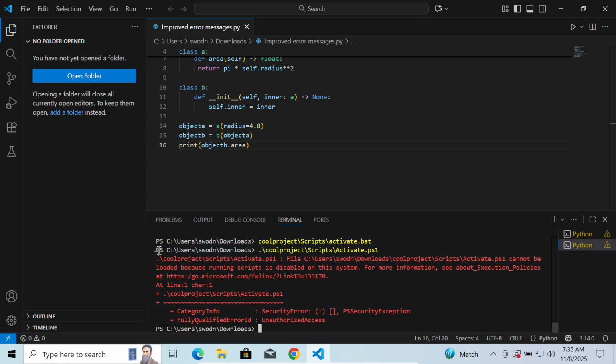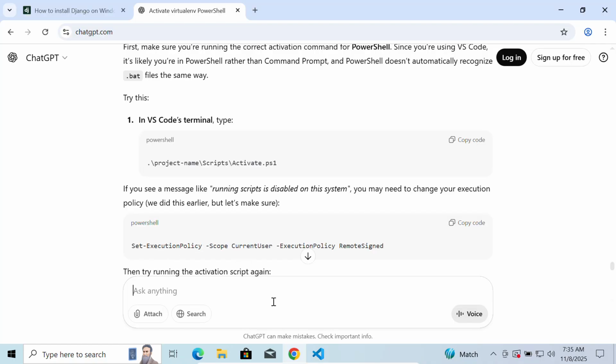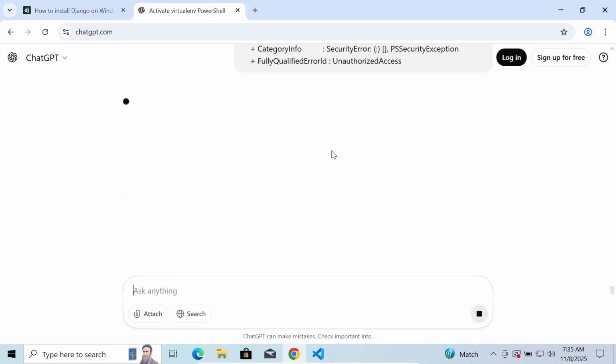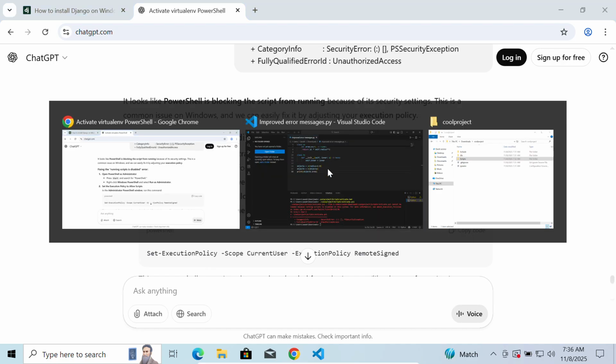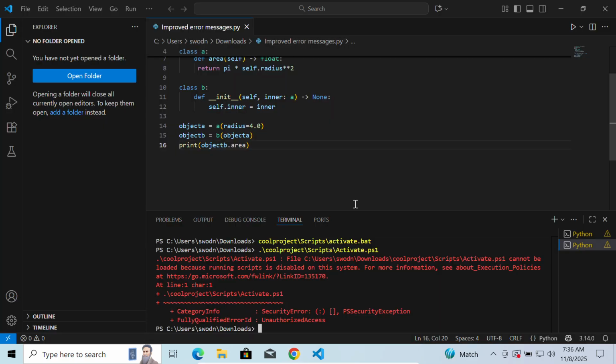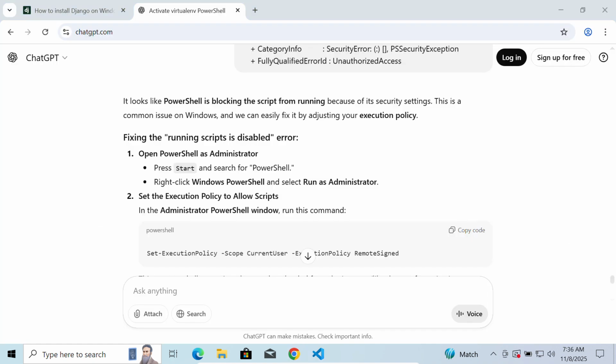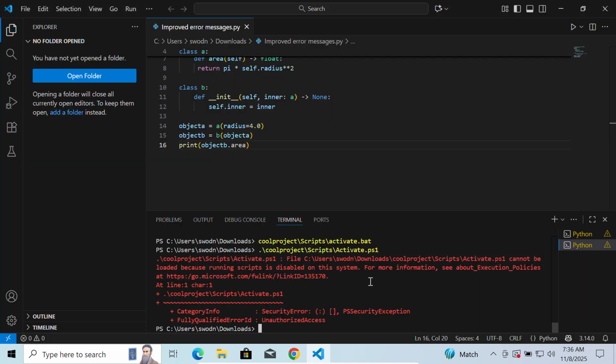Yeah, ChatGPT is gonna solve it for us. There we go. Come on, do your magic. What? Blocking the script from running? What do you mean? Oh, so it was actually correct. Okay. Oh yes, good job, people. We did a great thing. So the script is actually working, as you can see. I didn't read the script. Okay, my bad. It cannot be loaded because running scripts is disabled on this system.